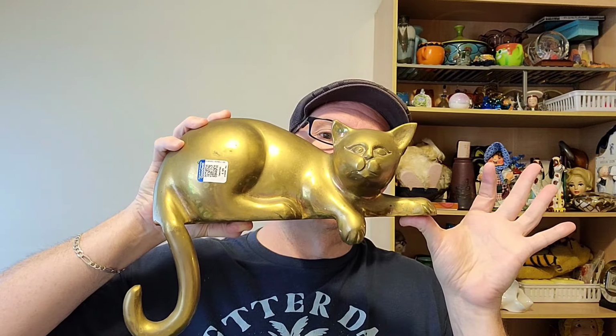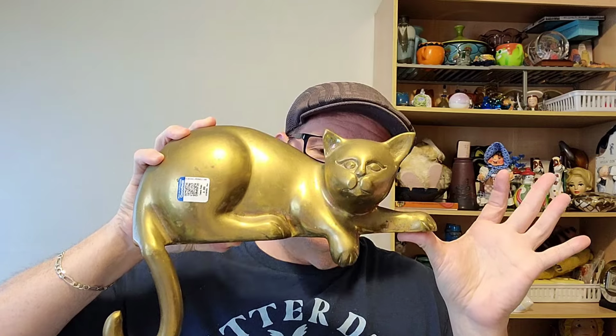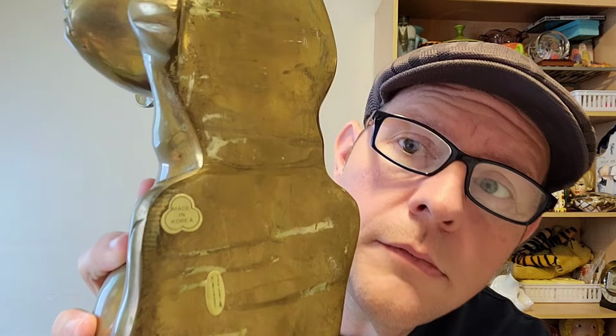So I was super excited to find this incredible brass cat, okay? I don't know what we're going to do with it. I don't know if we're going to sell it on the live. I don't bring a lot of brass things to live sales, but it's definitely a shelf sitter, and it was only $5. It does say that it's from India down here on the bottom, so hopefully you guys can see that. So I did get me a big old brass kitty cat.